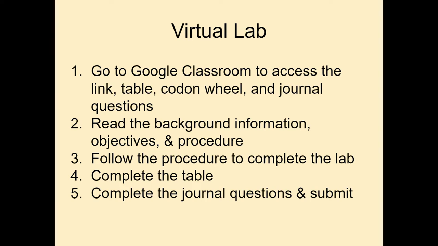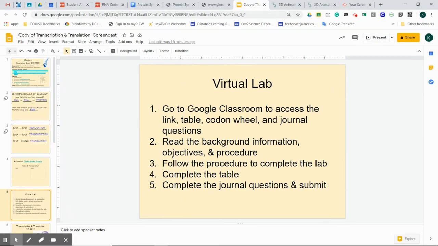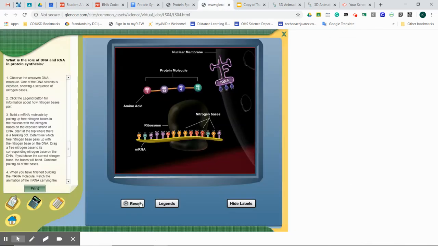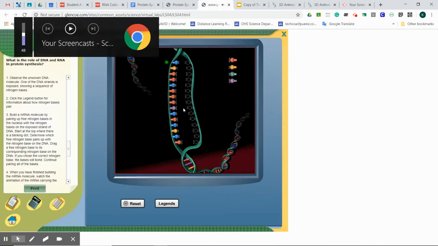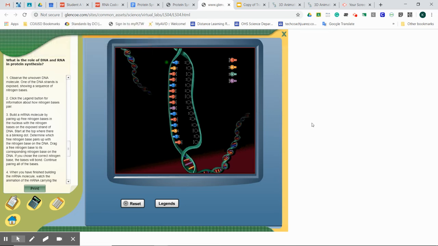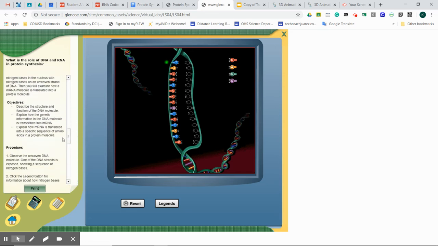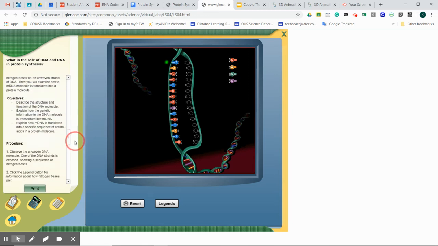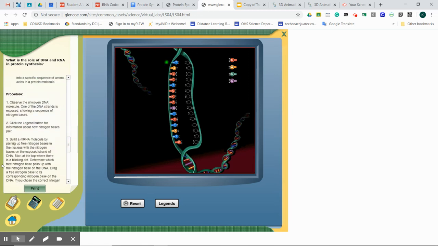So I'm going to walk you guys through this. If you go to Google Classroom, you have the link to your virtual lab right here. It will take you to a page that looks like this. So notice that I've also linked what you see here on the left, your background information, with your procedure and your objectives. So the background info is up here at the top, the first 3 or 4 paragraphs. Sorry, I don't mean to make anyone sick. Your objectives. And then the procedure is really key.